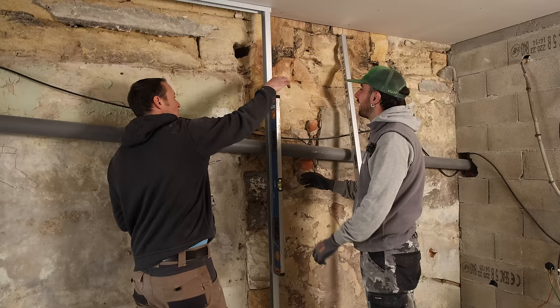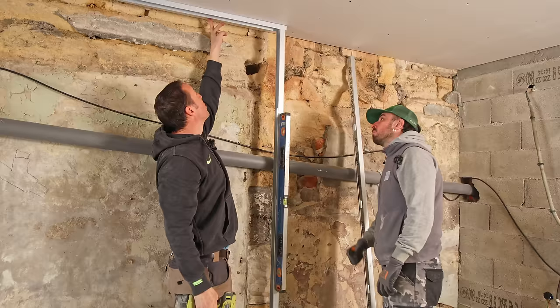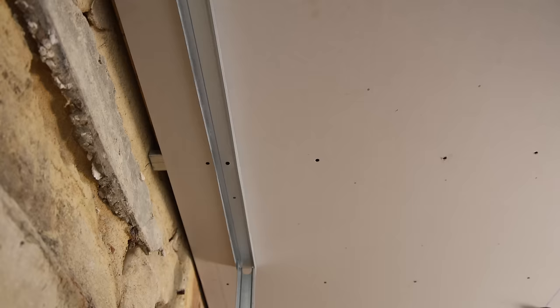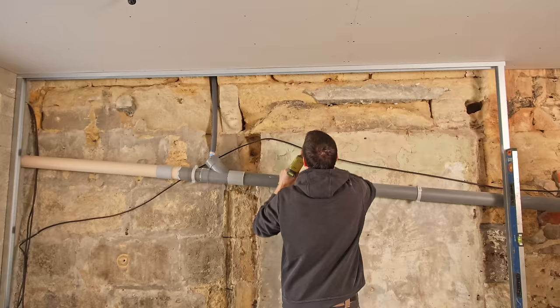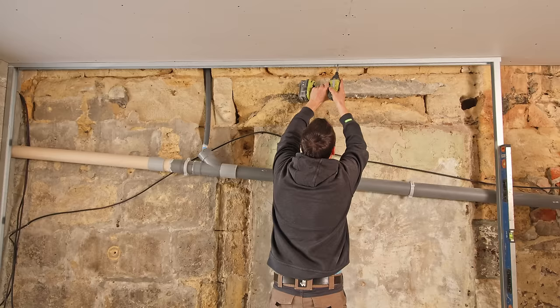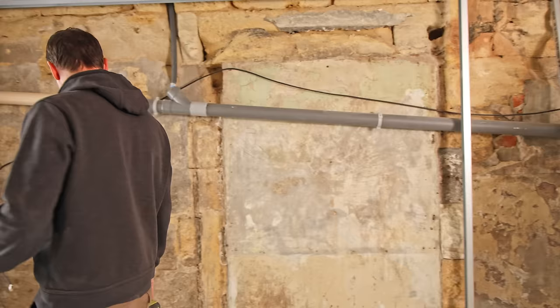You get it level then if you want. Yeah, that can be your job. Tell me when we're good. Go. As you can see, I'm screwing into the fourreur up top, which gives a really good fix. Okay, so the rail's at the top. That's where you screwed it in. Nice and strong. This we're not going to touch now, we'll just leave it. We're not going to screw it in yet. It doesn't need to be screwed in yet. I haven't got the insulation.